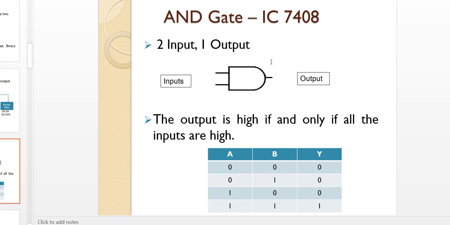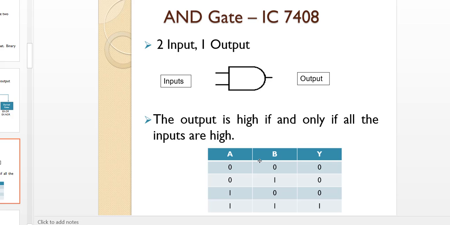So this is the symbol for AND gate. Please remember the symbol. You can practice this symbol, very simple symbol. Sometimes in the paper they can ask for 1 mark for the symbol drawing. So you can practice this symbol. Yes, very simple symbol. And this is called a truth table. Truth table, yes, input output combination. What is truth table? Input output combination or input output relation. It gives the input output relation.